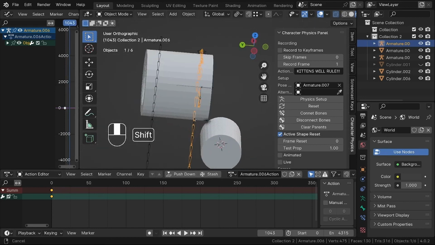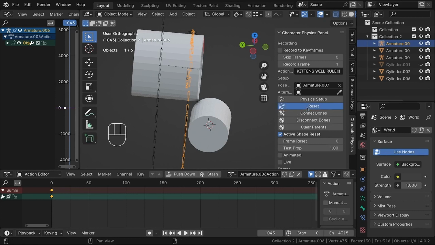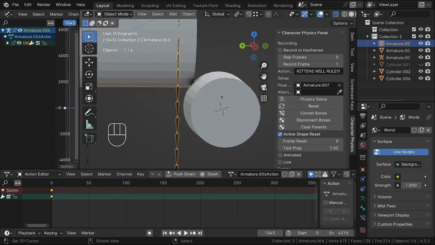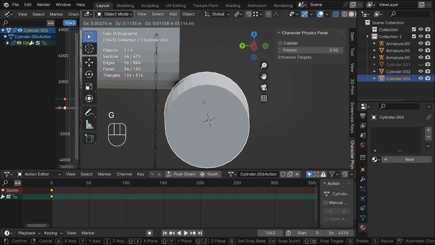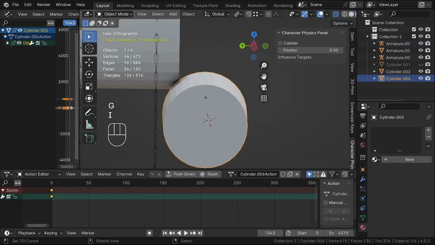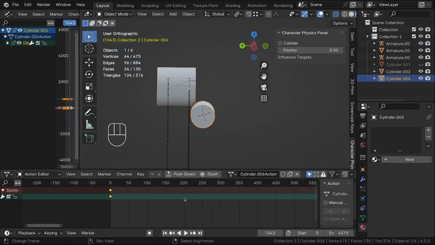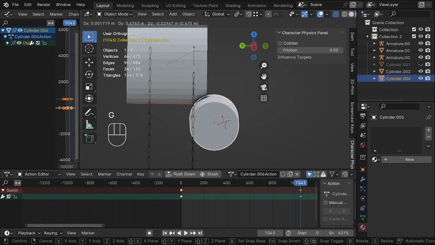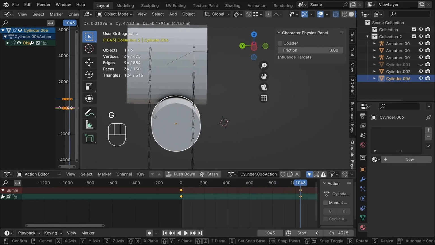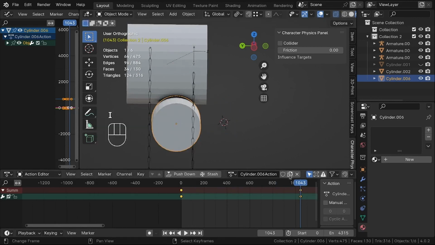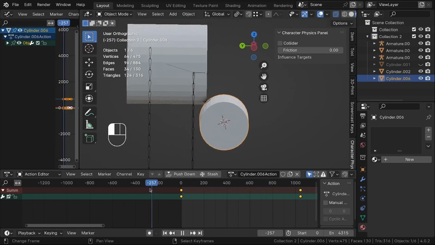And I reset that. So we're going to keyframe it here. And then we're going to go our 5 rotations, and we already keyframed the location once. 1, 2, 3, 4, 5, roughly there. That work? Yep.